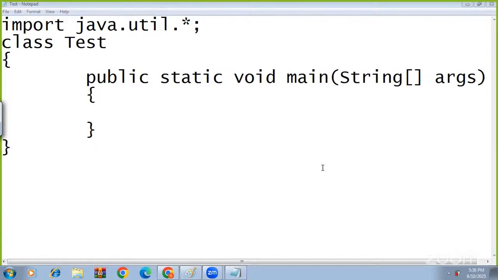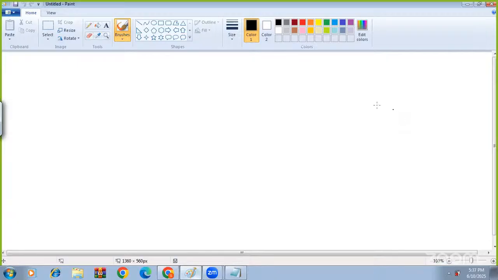Okay, so let us see the concepts. Initially I'm going to start with string handling. Already you know what is meant by a string. A string is nothing but a group of characters. If you write any characters, let us consider I write SIVA. Can we call this a string? In the real world, we can call it a string.